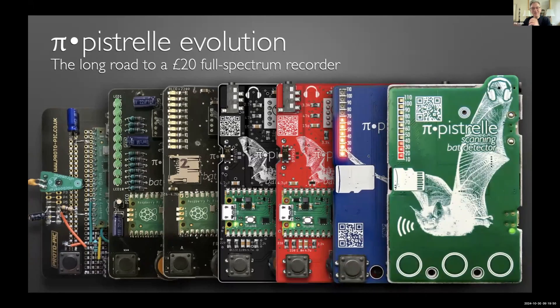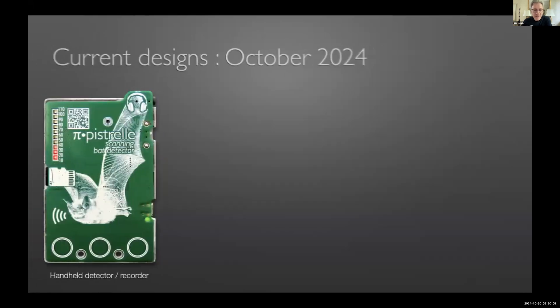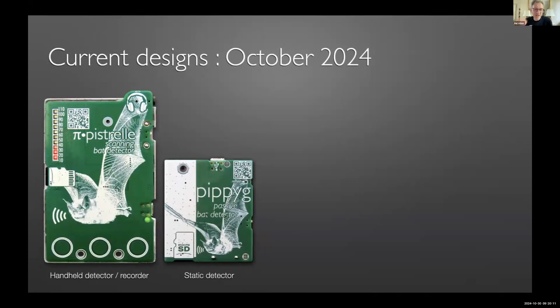I kicked off the initial detector and I'm now three and a half years in, but I think I've finally got something I'm happy with. The electronics are all on the back surface in a 3D-printed case. These are now commercially available — I don't make any money from them; my take goes to charity. Pipistrelle 5.6 is paired with Pipi G 3.6. Pipi G is a Pipistrelle without the bat detector — just a full-spectrum recorder; honestly it's a poundland AudioMoth.